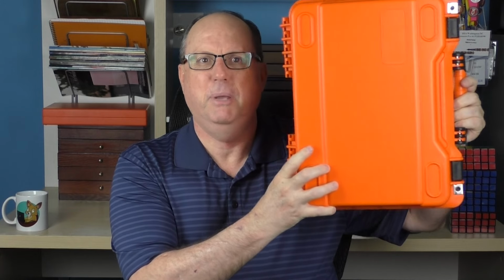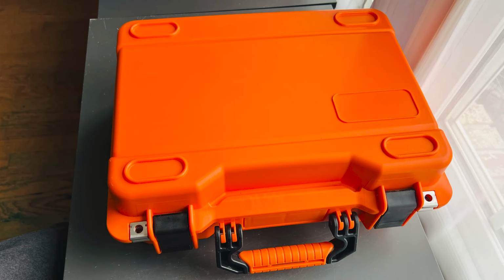Okay. The main item I have to show you today is rather large. It is this case right here. Hopefully you can see it all. So the best way to show you this is through some pictures. I will say this case doesn't have the most inspired name. It is called the AA Pencil Bag 30-piece (impact resistant). I get the feeling that something might have gotten a bit lost in the translation from Turkish to English. It almost sounds like some of those odd product descriptions you find on Amazon. After you've seen this review, in the notes below, maybe leave your suggestion as far as a new and improved name for this unique product.